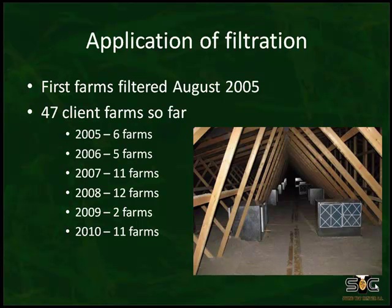Mike, how many of those are sow farms and how many are boar studs? When I look up at this list, Chris, these are a lot of boar studs up here, and these are virtually all sow farms down here. So I would say in general, in our geography, most of the boar studs got done and are done, and they're going to stay that way. And then as we're looking at that technology for these farms that we can't stay negative, all these have been sow farms.